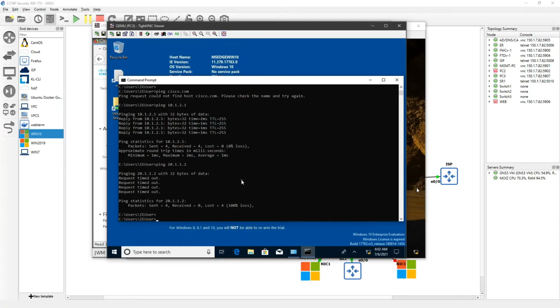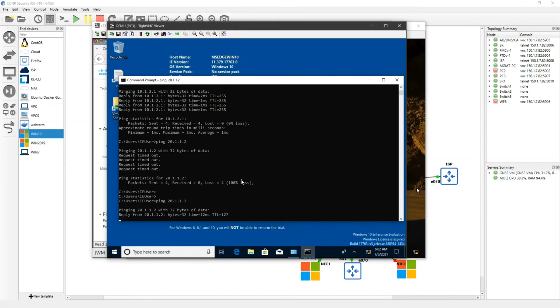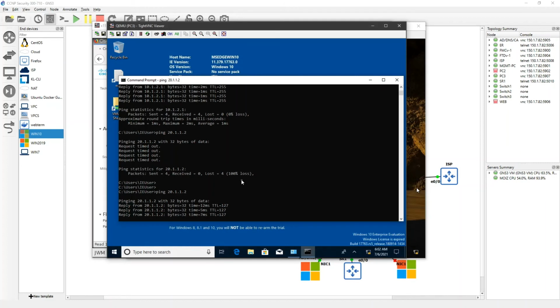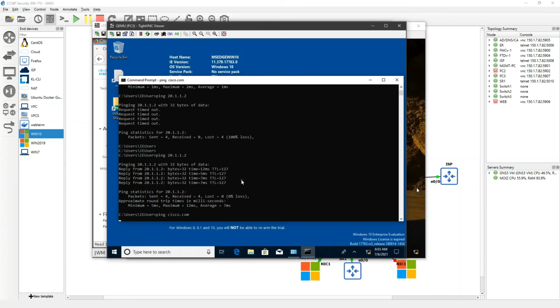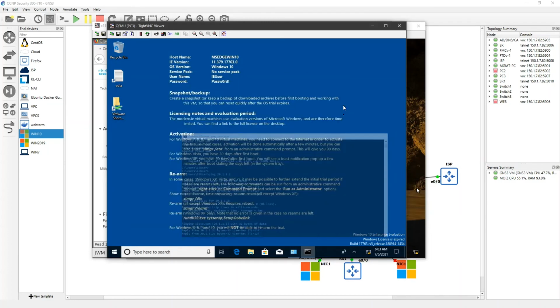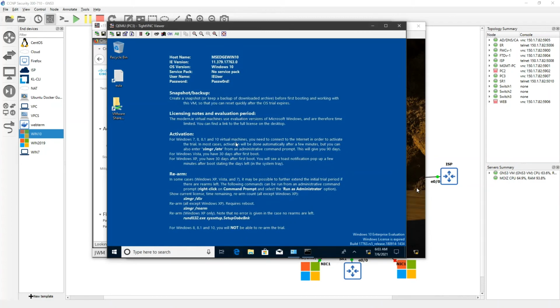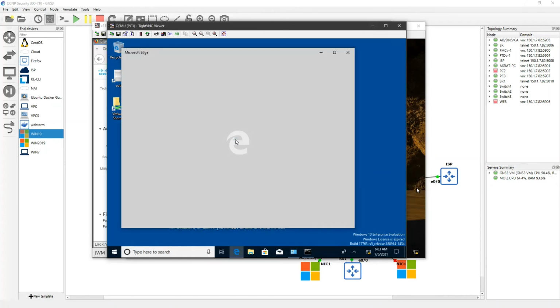Alright, so now I will try to ping my web server, and it should be up, and it is now pinging. And I will also ping my domain name, that is pingcisco.com, and it is now pinging. So I will make a TCP connection to my web server, and the event should be generated. Hopefully after that it should detect my Windows 10. But still it is not detecting, but please don't worry, it will detect. So https, cisco.com, and I should be opening the default page of Microsoft.